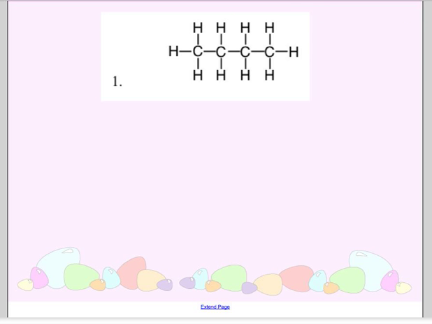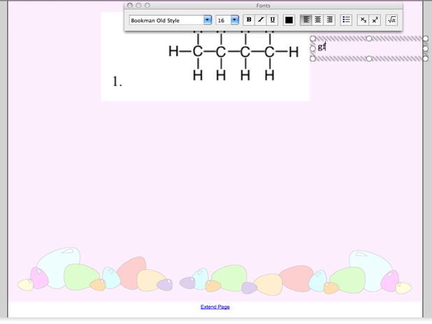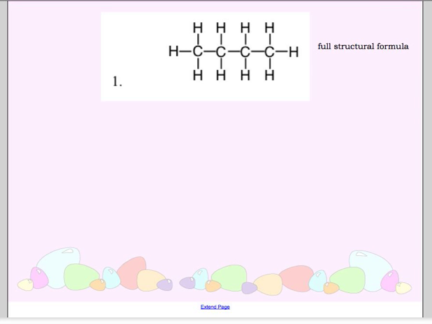And what this is called is a full structural formula. Oh, if I could spell. I still can't spell structural. There we go. And you can tell it's a full structural formula because it has everything included. Every single element's there. Every single bond is there. And again, you don't have to do this for everyone, but I just want to show you what some different things will look like. Sometimes they'll just show it like this.